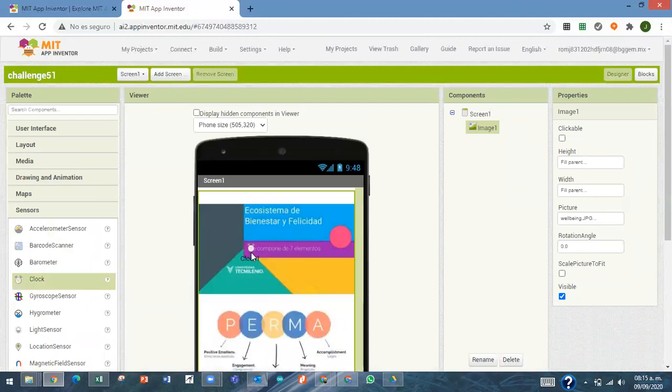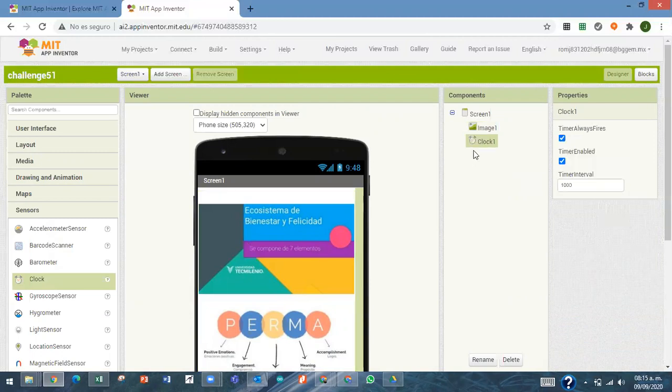I need to take this one and drag it here. Then this is clock number 1. Remember, 1000 means 1 second. So you need to replace this with 5000, because this image is going to appear during 5 seconds. Okay, so then I have something like this.